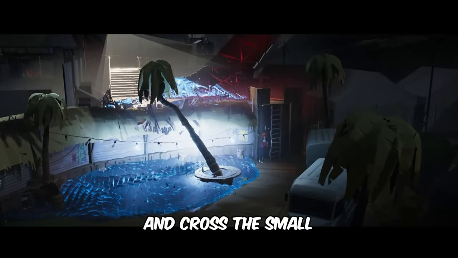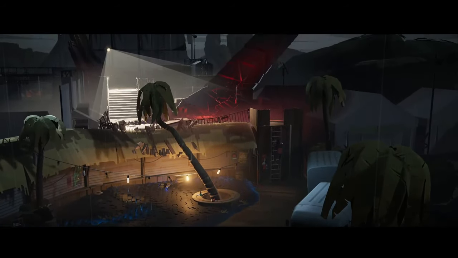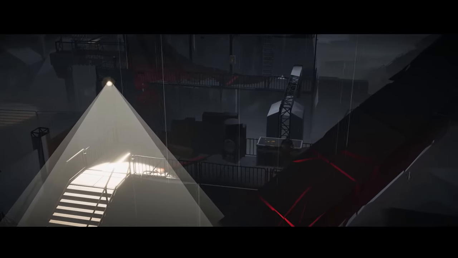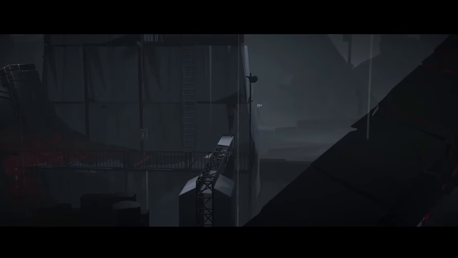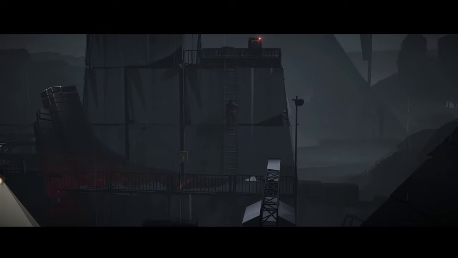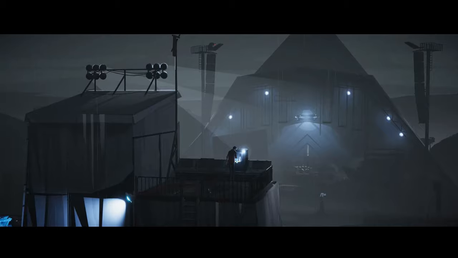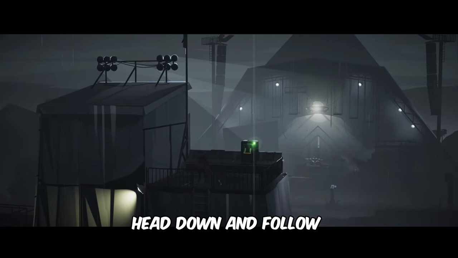Next, we need to climb up the ladder and cross the small bridge on the backside. Now here, climb up the ladder to get to the roof. Once there, turn on the lights using the switch. You can use your power to clear up the path if needed. Head down and follow the path on the left.